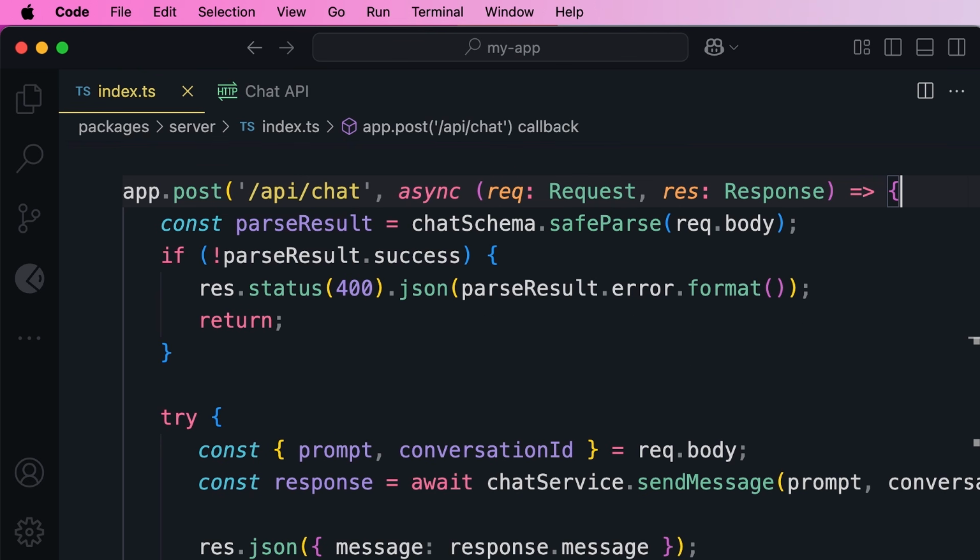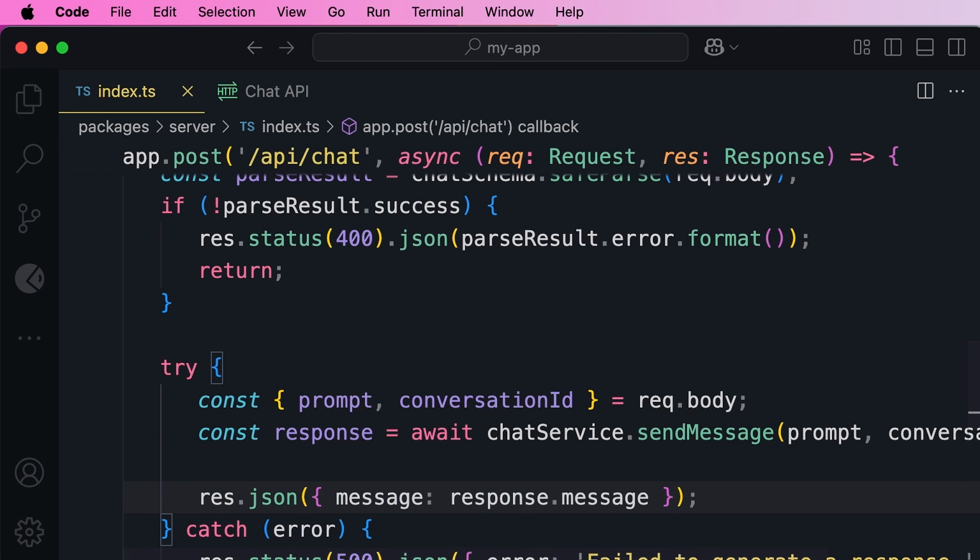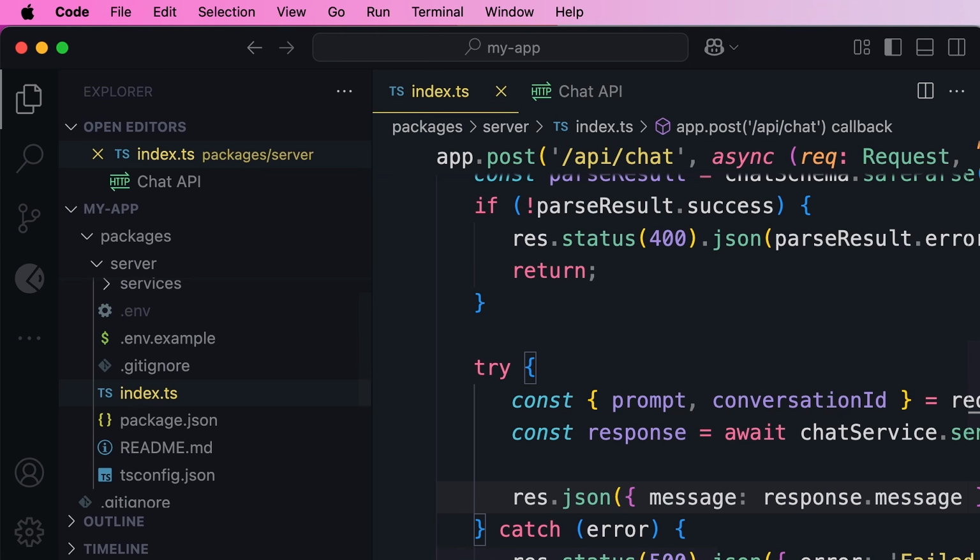Earlier, I told you that a controller is a gateway to our application. It receives an HTTP request and returns an HTTP response. As part of this, first, it validates the request data. If it's invalid, it returns an error. Otherwise, it calls one or more services to perform some functionality. And finally, it returns a response to the client. So now we're going to grab all the code inside this function or this route handler and move it to a controller. So back to our project.